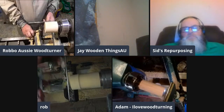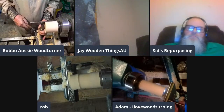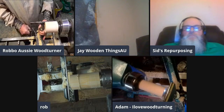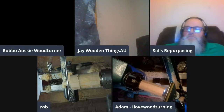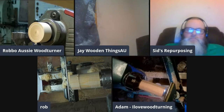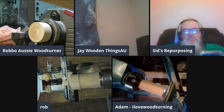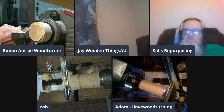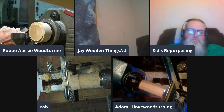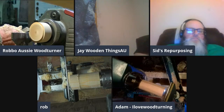Rightio. Now, just stopping short of that line, use your parting tool. Just make the lip about a quarter of an inch wide.